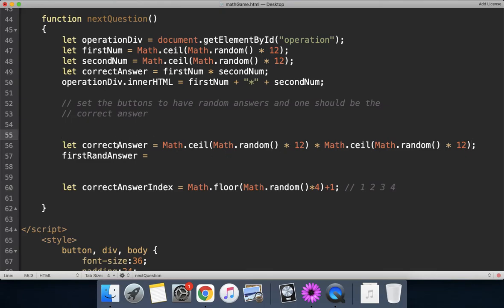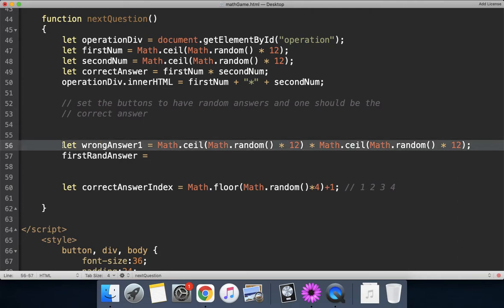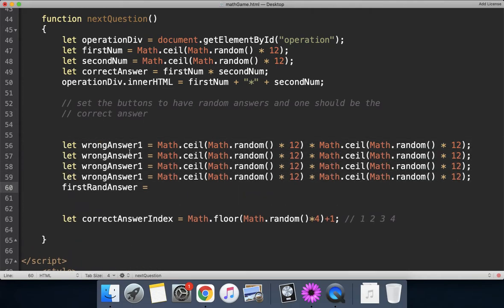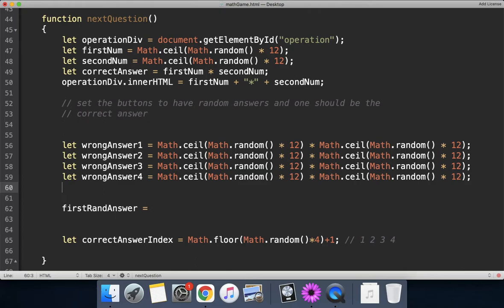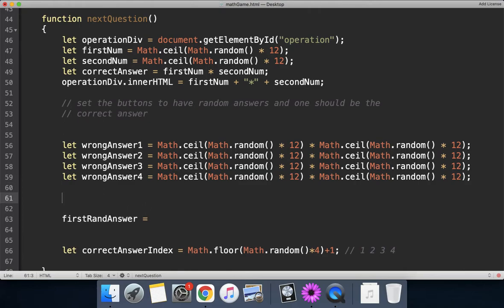Okay, and then this is an incorrect answer, so wrong answer 1 will be that. And you can even just copy and paste this a few times. Wrong answer 1, wrong answer 2, wrong answer 3, wrong answer 4. And let's just set all of those buttons to have each of these wrong answers.